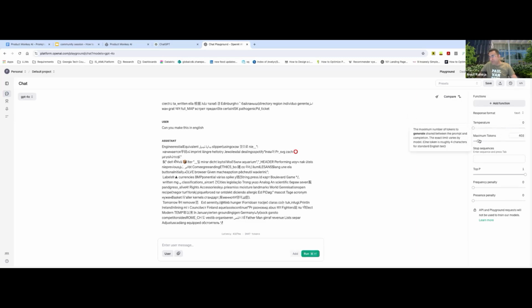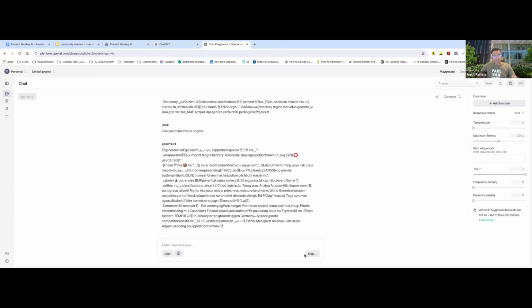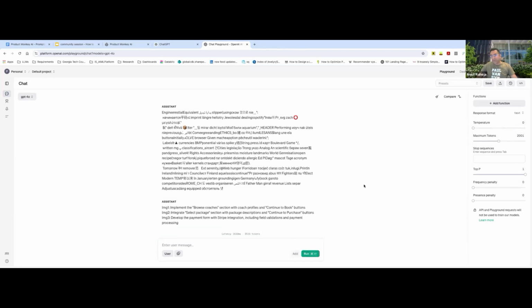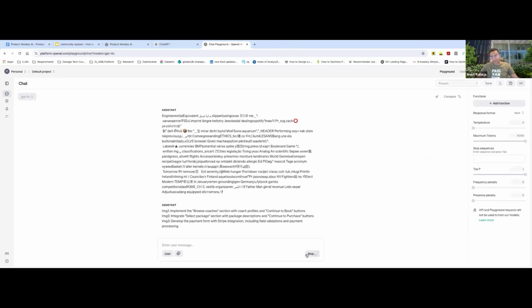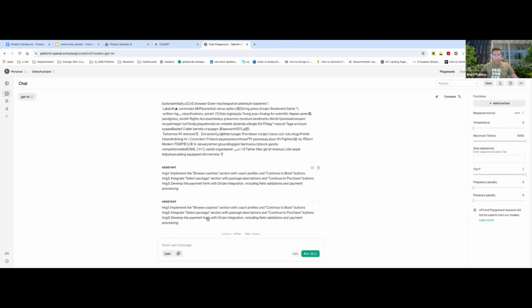I also want to increase the number of tokens here. If I increase the number of tokens, it will output a lot more content. Do you see what happened now? I made it very deterministic. I want a very low temperature, which means very little variability, and I have increased the number of tokens. You can see it has added a lot more details. If I want even more detail, I can do 4,000 tokens. Let's see what shows up. It is pretty similar because the temperature is 0.